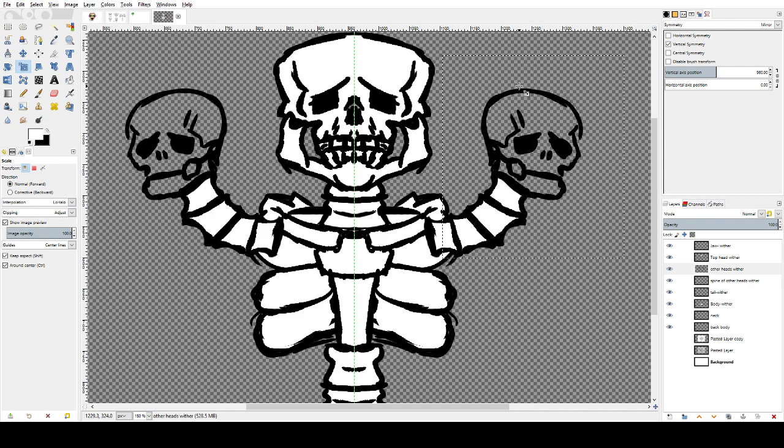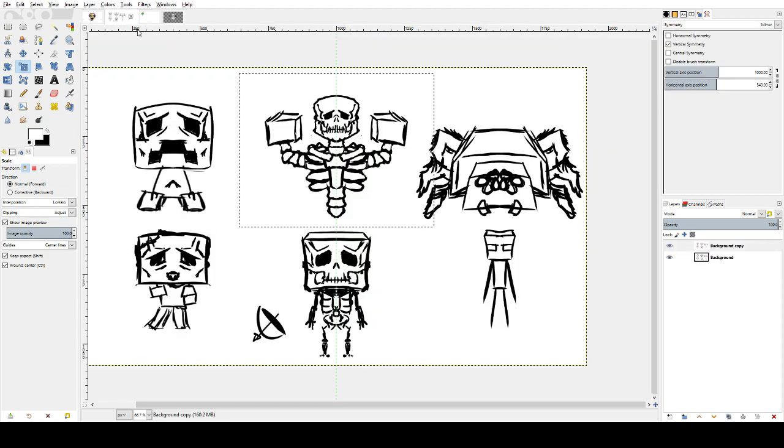Okay, let's do this. I'm gonna save this whole ordeal with the Wither here for the next time. I'm gonna try to figure out if I can somehow deal with symmetry where I mess with one side, I could affect the other side instantaneously. I'm gonna do that on my own time. Let's start working on the creeper here, working on his moving pieces.